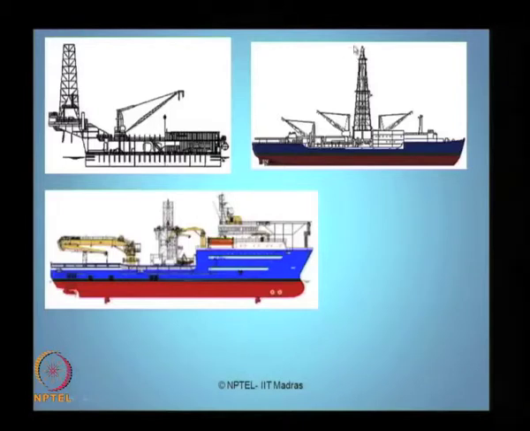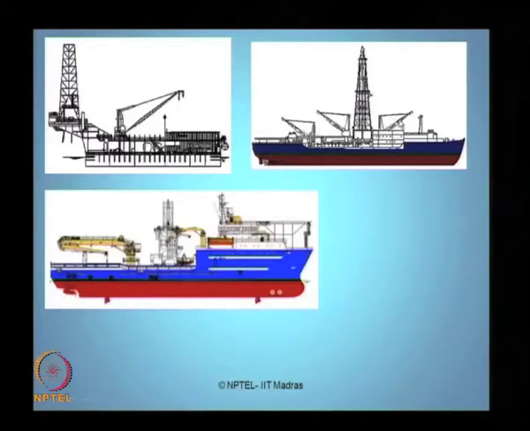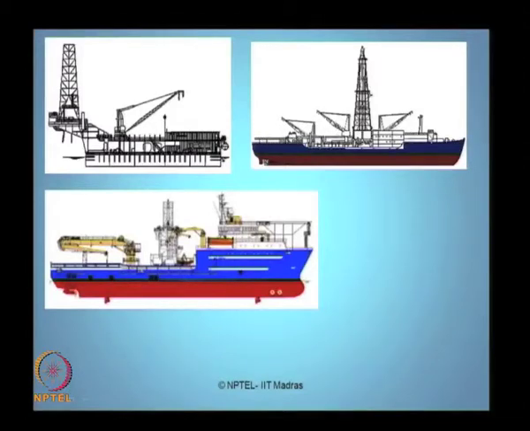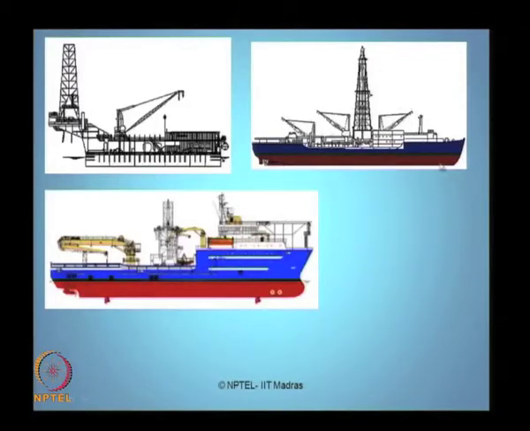You have a very high drilling rig mast fixed on the top of the hull. There has to be a series of moon pools through which I am going to do drilling, and these are all different cranes which have been used for lifting and placing the mechanical equipment. I will also have other arrangements on the hull as we saw in some of the examples. What you can understand here is a drill ship may be a conventional ship which is converted for drilling operation. The additions are a drilling mast, tools and equipment which are required for drilling in deep sea.